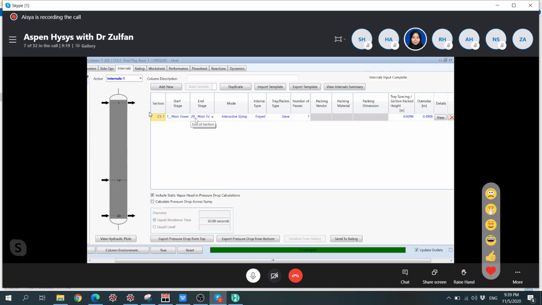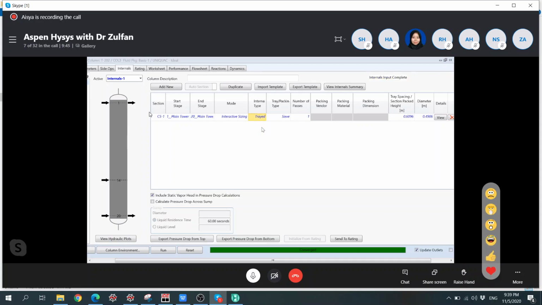So in all of these stages they have the same CS1. It's one section, and the internal type is tray. If you click the drop down, you can see different options, either tray or packed. It's up to you. Let's use tray first, and then we can see one by one.